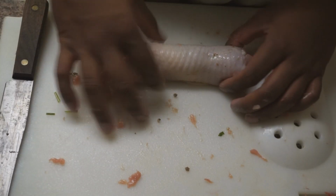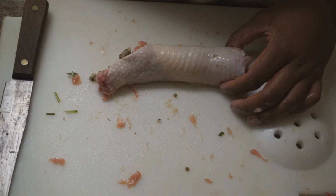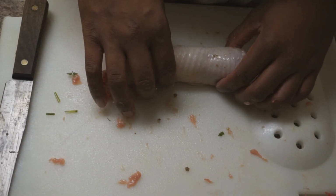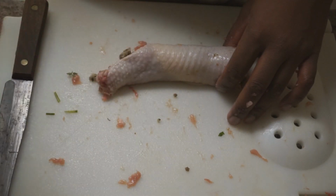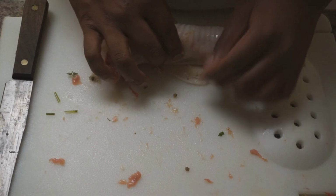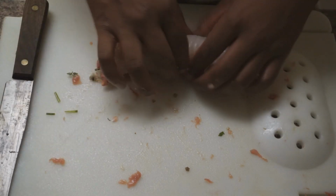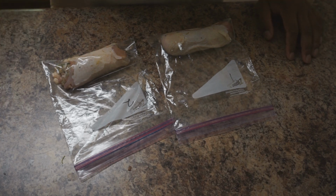So this is the first one. I got one more to do, and then we're going to bag it, throw it in the sous vide machine for about an hour, and then the next part of the video that you'll see after we cool these, once they're done, tomorrow, I'll go ahead and slice it and try to plate it for you guys. In a perfect world, I would have some butcher's twine to really make sure that this sticks together, but we should be okay. Alright, so now we are completely done.